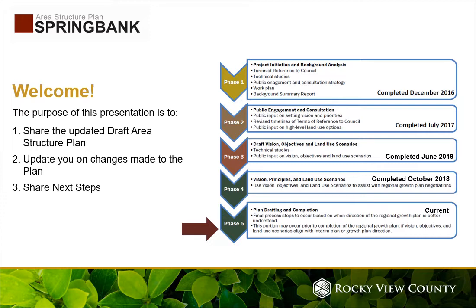We are now in the last phase of the project. We have had 3 open houses to date and many opportunities to connect with you over email, phone calls, and coffee chats. The last events were held in June 2019, where a pre-release draft of the Springbank ASP was presented online and in coffee chat sessions.